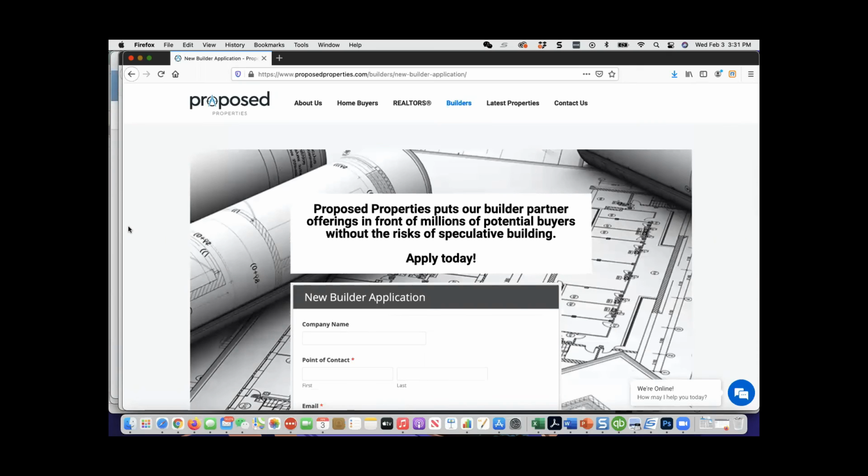And I think that's one of the reasons why the inventory in the proposed properties platform is growing all the time: not only is there the library of plans, but there are builders that apply and get vetted. I think it takes about a week or so to get vetted, because we want to make sure, as real estate professionals, that our reputation is very important, right? So we want to make sure that we're completely vetting them out, and that's checking legal actions, the BBB reviews, their permit data, how long they've been building. It's pretty extensive, but it's about a 1 week process.